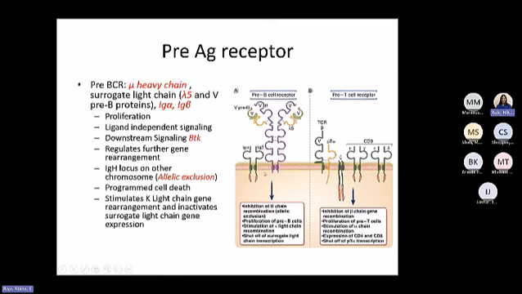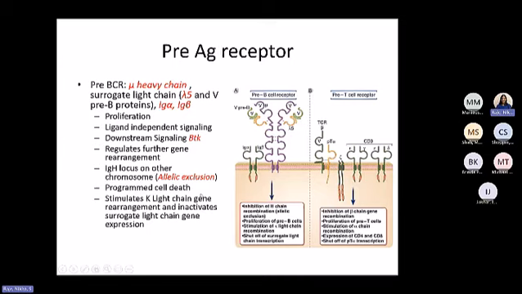If there is downstream signaling, remember we talked about B cell signaling, this is not BCR signaling, this is pre-BCR signaling. This is a developing B cell, pre-B cell stage. If it has a heavy chain along with a surrogate light chain along with Ig alpha and beta, it has to bind to an antigen expressed in that area, and then once the signaling goes through, it has to go through the signaling through BTK. Once that goes through BTK, it gives the signal that this pre-BCR is able to function. Once that happens, it can undergo proliferation and this pre-B cell is going to survive.